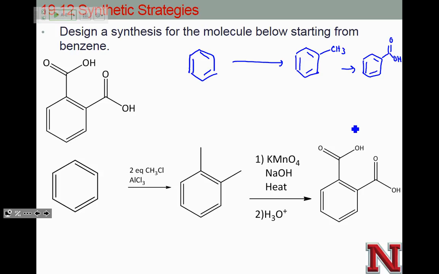Depending on which R groups you decide to use, it determines how this actual synthesis will work. So this is the quickest synthesis. For this synthesis, maybe using a blocking group might be a good approach, just because we will get some amount of para product, probably about 30%. So you would have to separate that.